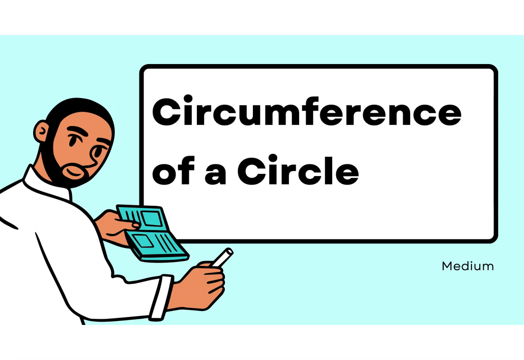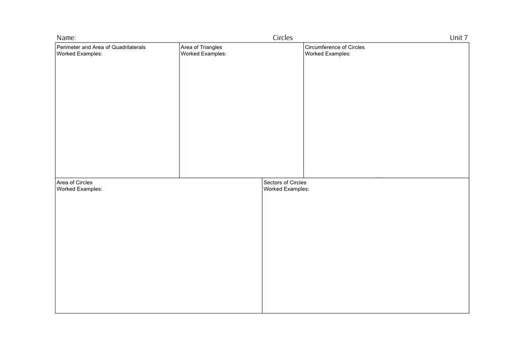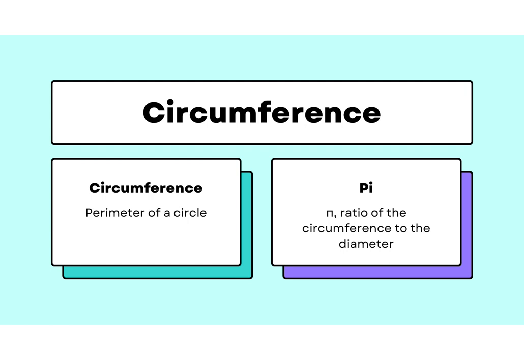Here is Unit 7's third topic. Remember, Unit 7 is all about circles. This one is about the circumference of a circle. If you got your note sheet, go ahead, grab it out, and we'll be in this upper right-hand corner where it says circumference of circles. I've got a couple of notes, things that you're going to want to write down, and then we'll have 4 examples. As always, if you run out of room, there's space on the back. Just make sure you label it.